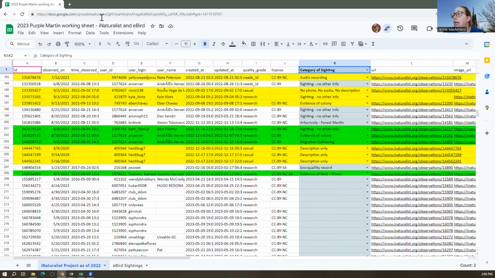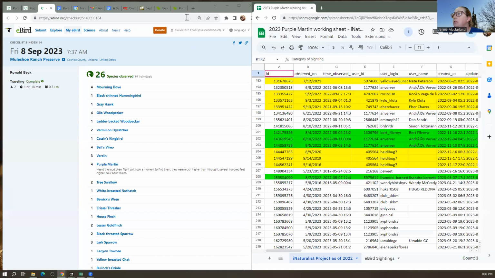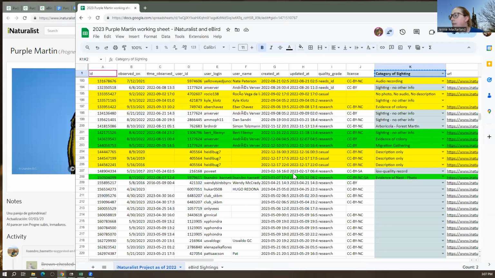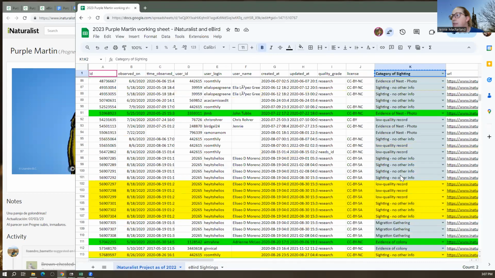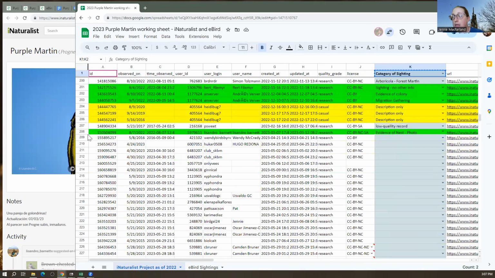So on this spreadsheet, make it small again. We have iNaturalist. So here we go. Here's iNaturalist, a free website that lets you create projects. So I created a project of Desert Purple Martin. It gathers for me all the sightings of Purple Martins, and we have downloaded that and I've added the new ones to this spreadsheet. We worked on this last year on the same data set, and we already went through the process of working on the first 208 records, and now we're starting with the new one, starting with 209.